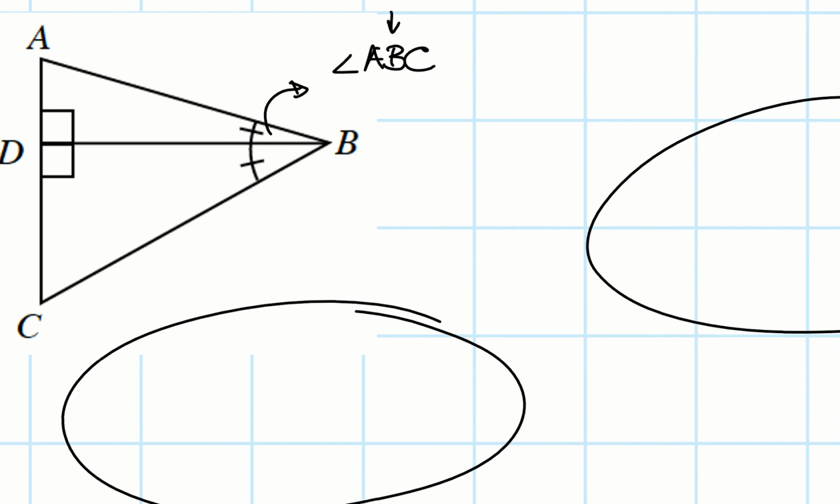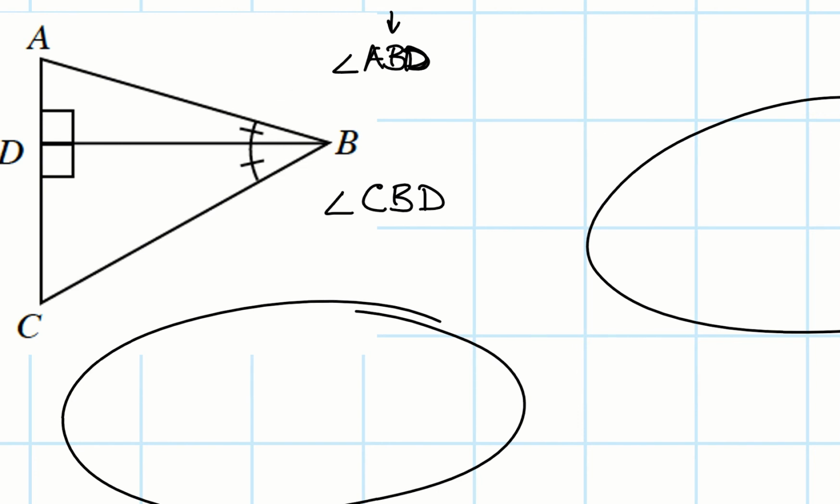So I could refer to that top angle, no, not ABC. ABC would be the entire thing. If I want just the top one, it would be ABD. So ABD is just this top bit of the angle. That's what that is. If I wanted to talk about the bottom bit of the angle, I could talk here about angle C, and then the vertex in the middle, B, and then D. So C to B to D is speaking about this angle, right? So CBD is that angle.